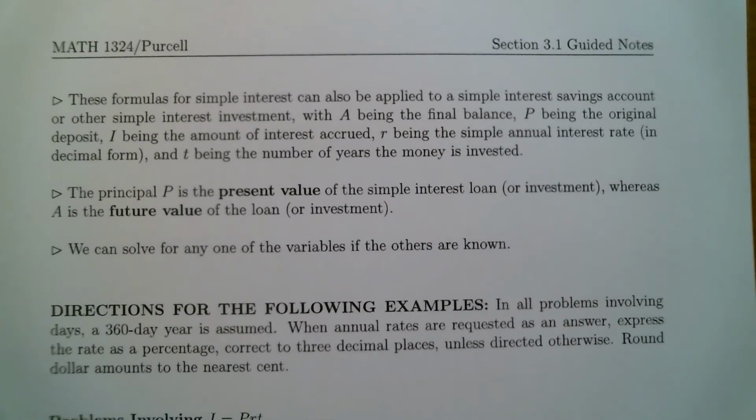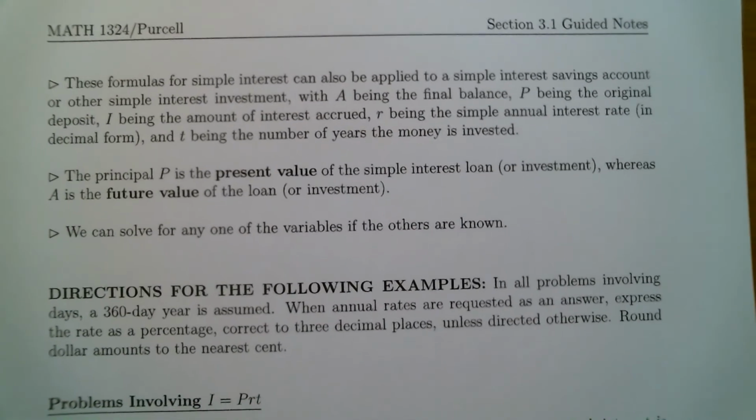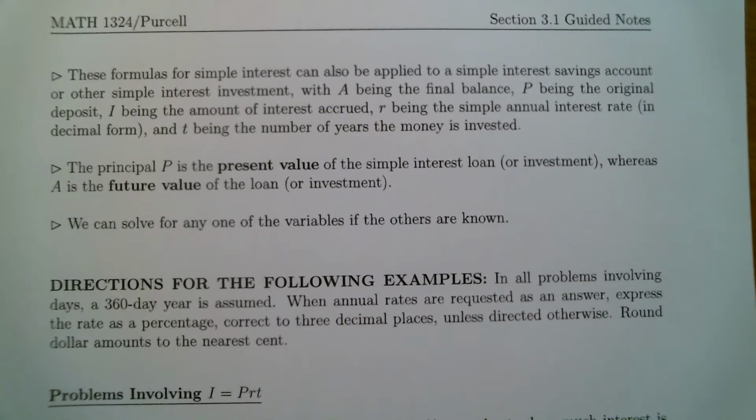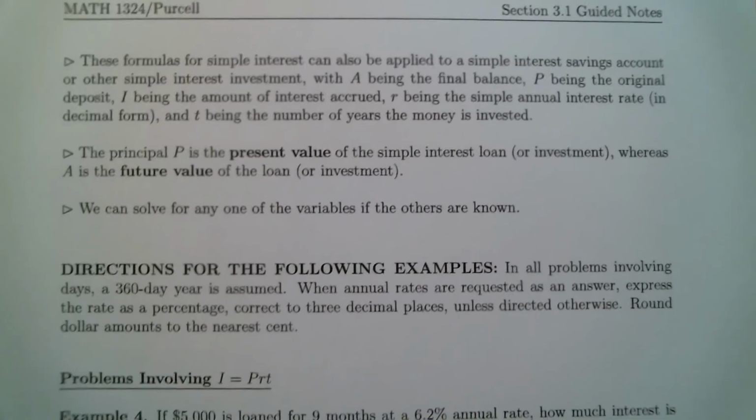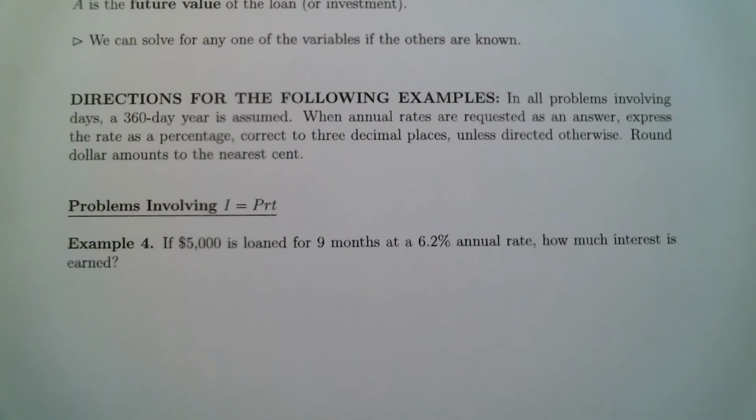Last thing I want to say, and this is going to go for all the formulas in this chapter. You're going to get these formulas and you're going to have to solve for one of the variables. You can solve for any one of the variables as long as you know the values of all the other variables in the formula. So we are going to start doing examples with the simple interest formulas.